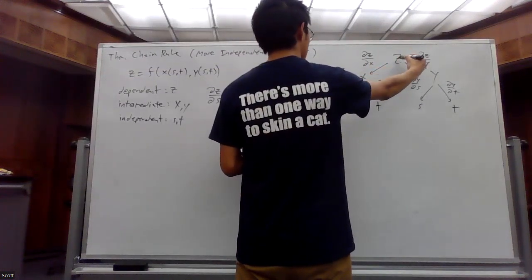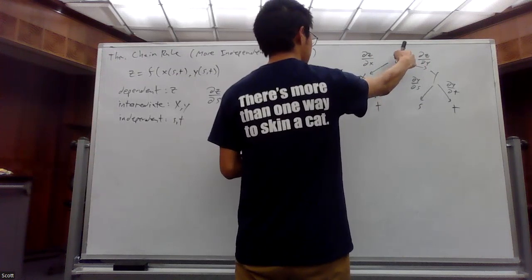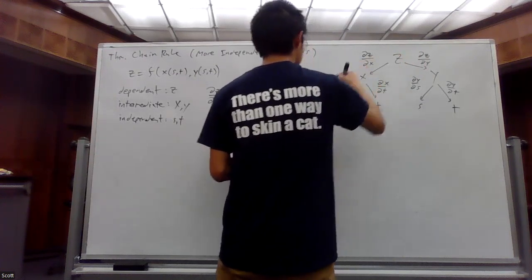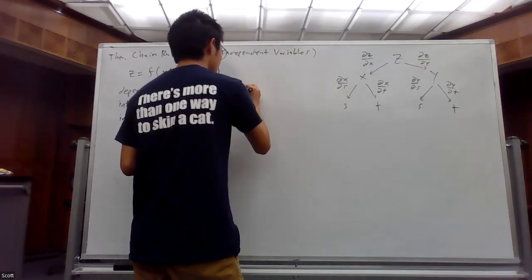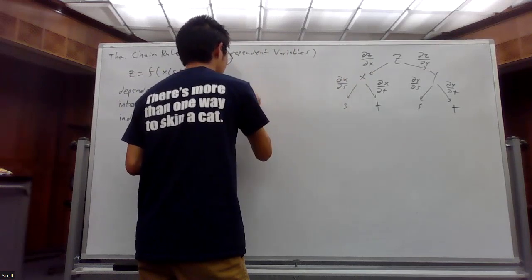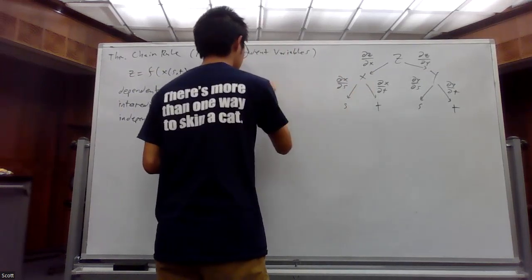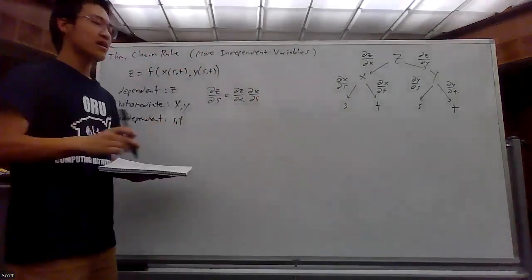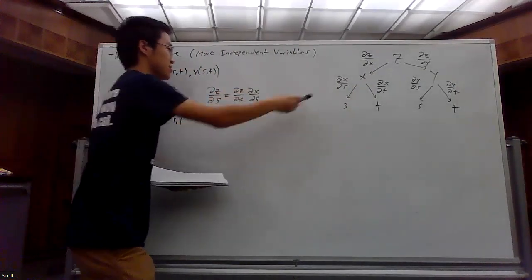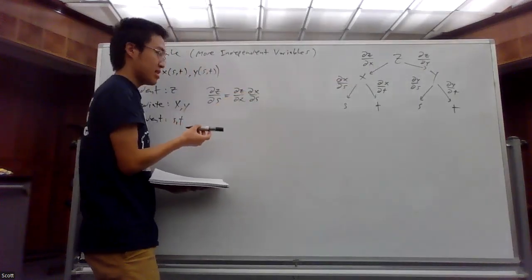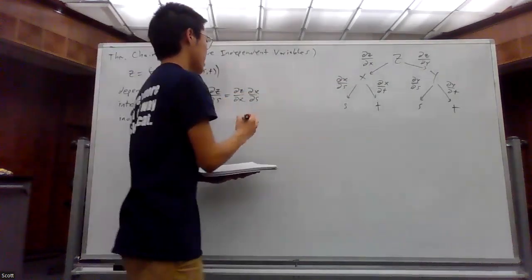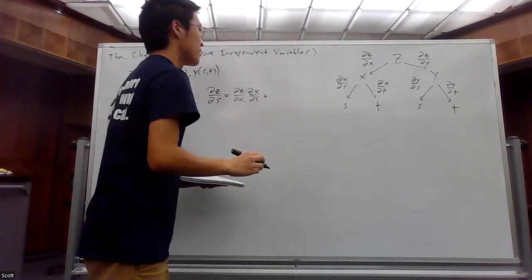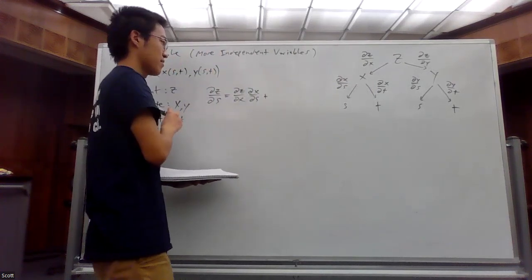So going down from z all the way to all of the s's on this side, I need to go from z and get to x. And then from x, I use x to get to s. You guys see that visually. There's a visual here and the visual in the way that you set it up. Very, very fun to do. Okay, so then what's the next one going to be?